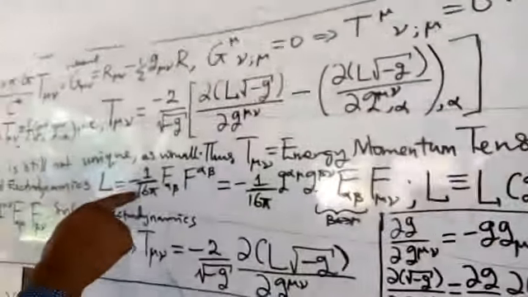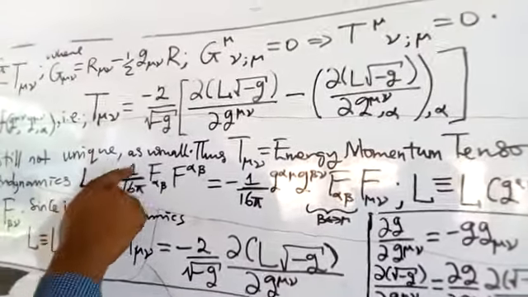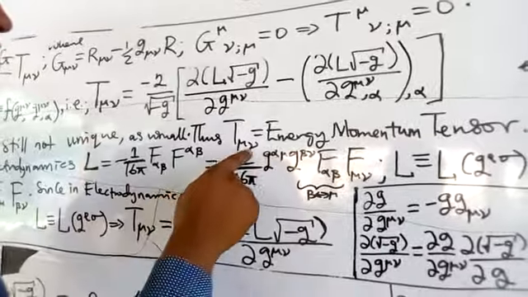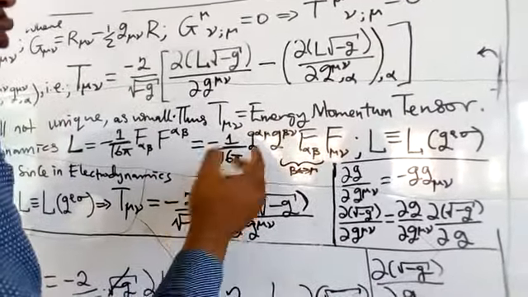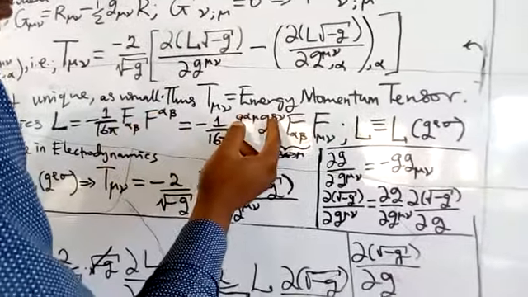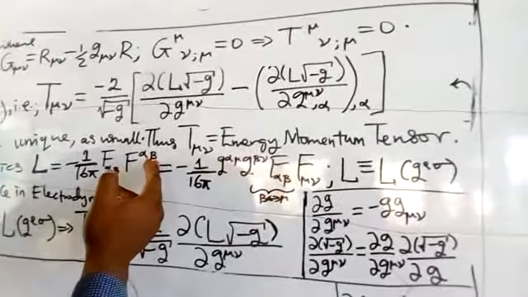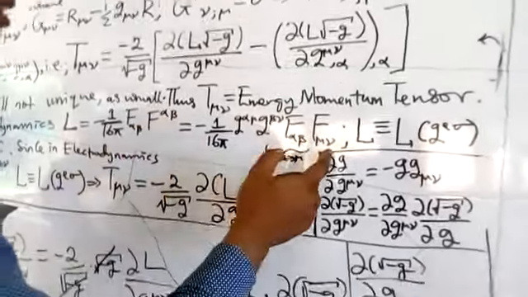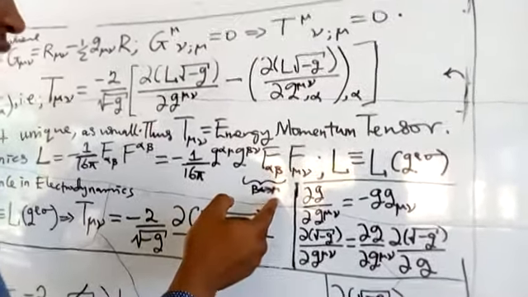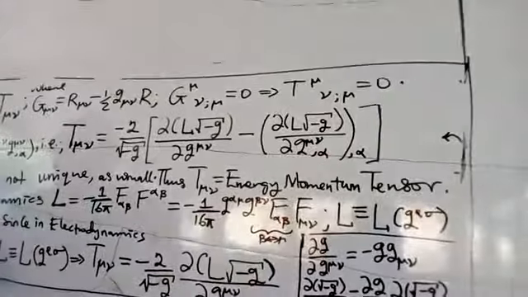Okay, so like I was saying, minus 1 over 16 pi F sub alpha beta F alpha beta is equal to minus 1 over 16 pi. So we talked about using G alpha mu to lower alpha and G beta nu to lower beta, respectively. Now I performed an interchange between beta and nu. Doing that gives it to me in this form.